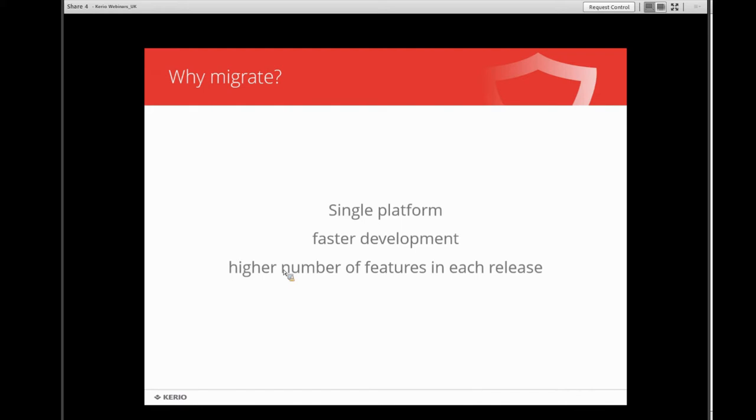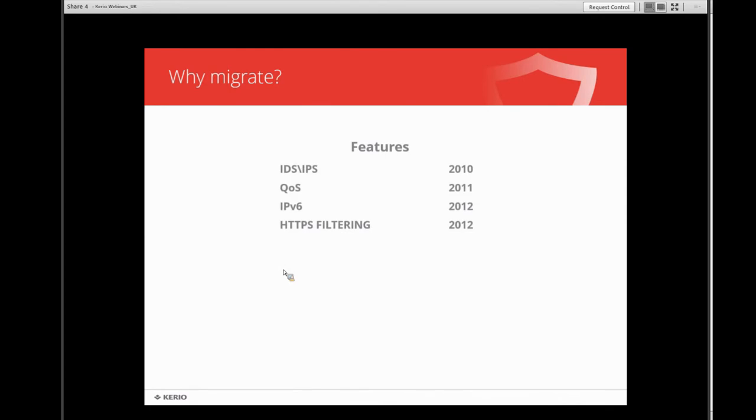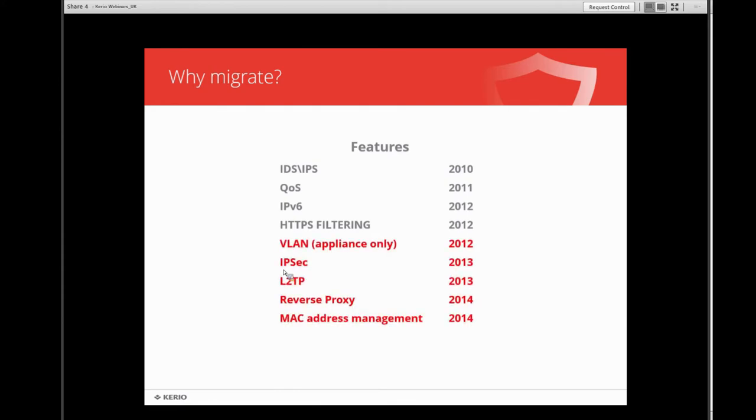And actually we can easily check this. As you can see on the slide, there are features that we implemented from 2010 to 2012 in our UTM solution for Windows and for Appliance platforms. And also, you may see now that we have 5 more features that we have implemented only for the Appliance platform. So, just count. We have 4 top-level features for 3 years for Windows and Appliance platforms, and 4+1 top-level features for 1.5 years for a single platform.